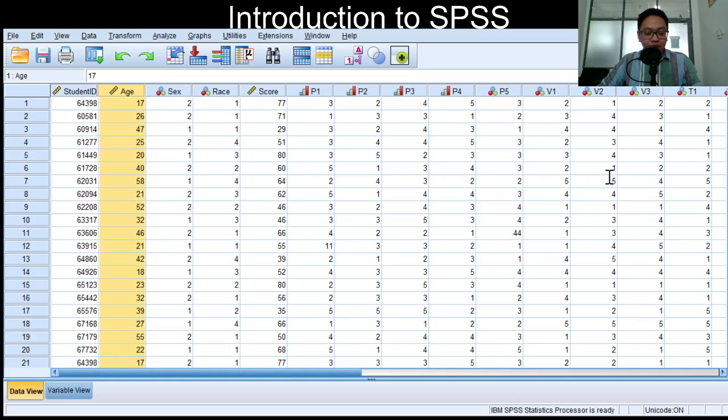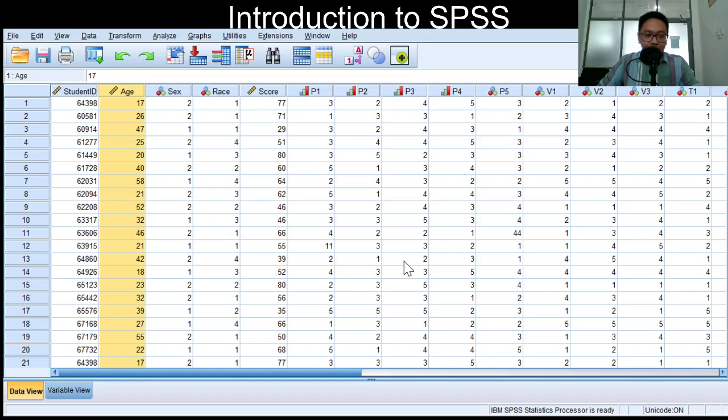This is category number 1. So I click Add. Then 21 to 30, age group number 2. And then 31 to 40, age group number 3. And 41 to 50, age group number 4. And then lastly 51 to 60, age group number 5.